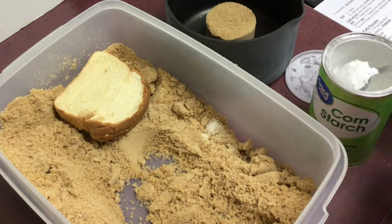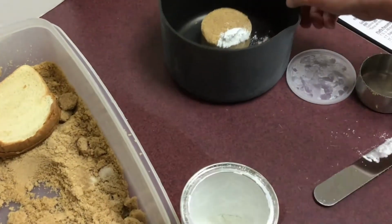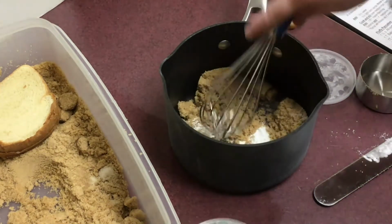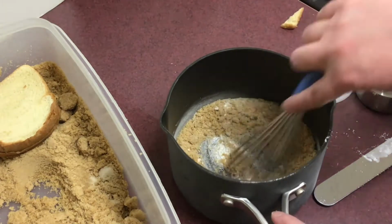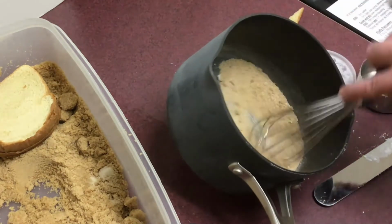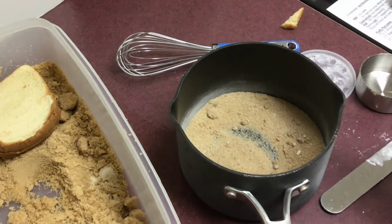Now the cornstarch is really easy. I just need to scoop it up in my measuring spoon, use my straight edge spatula to level that off, and then I'm going to use my wire whisk to whisk these two items together. This has to be done before you turn the heat on and before you add the liquids. We have to get that cornstarch dispersed throughout the pan so that it doesn't clump when the liquids are added.